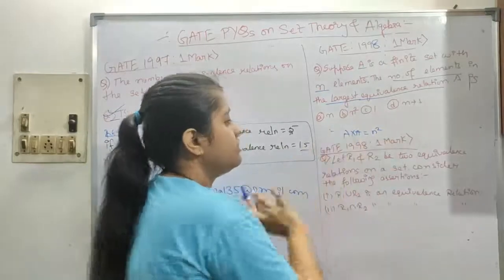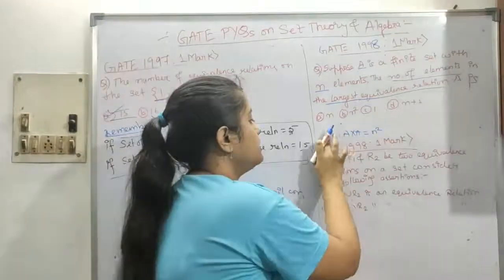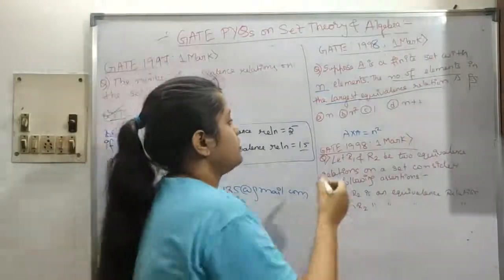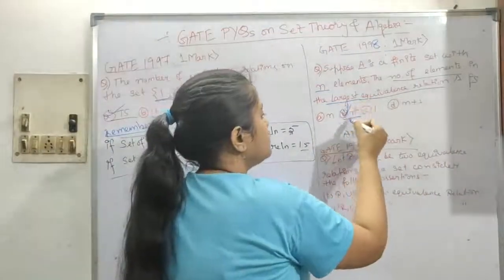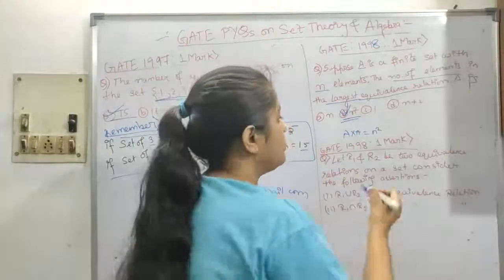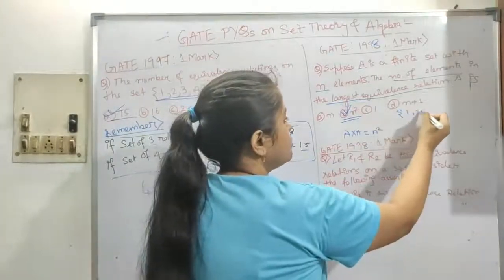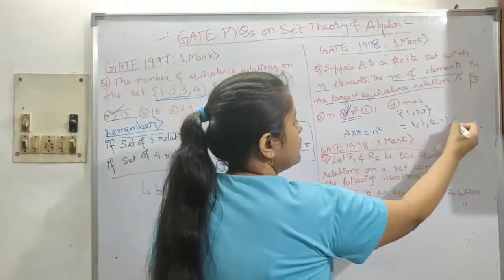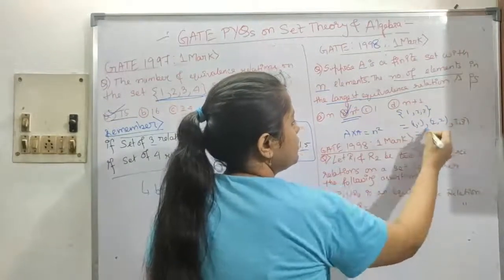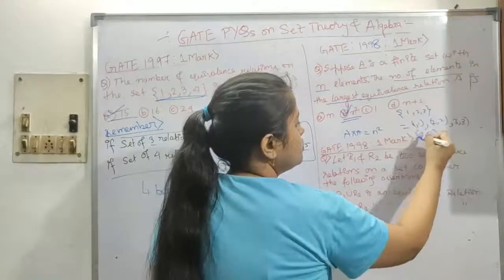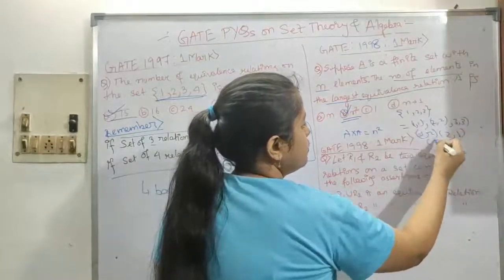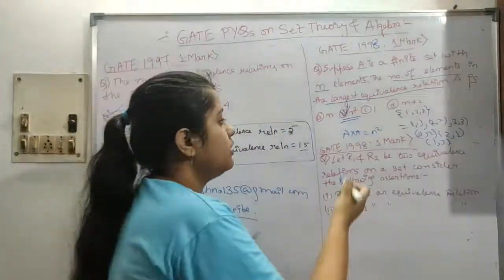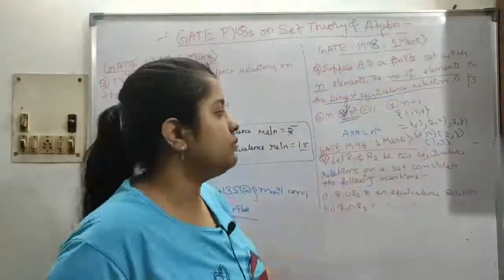Okay, so everything is present. When everything is present, that has to be our equivalence relation. So here this is n square. You can take any example like this. Let's say 1, 2, 3, you can find it out. 1 1, 2 2, 3 3, these are diagonal elements. Then 1 2, 2 1, 1 3, like this. You can find it out even with an example, but the largest will be n square.